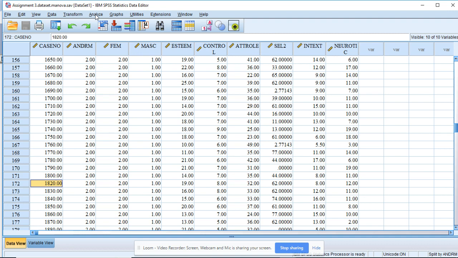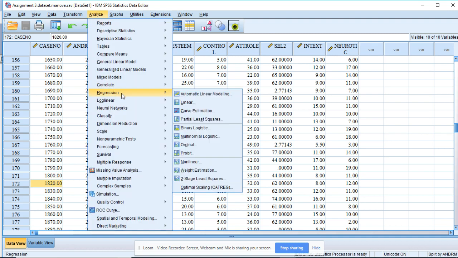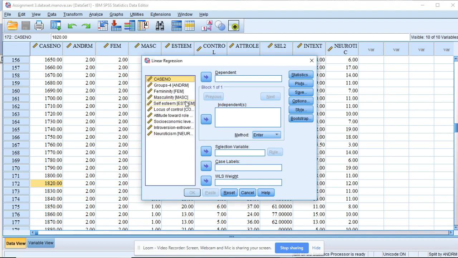So if we go to Analyze, Regression, and Linear, we can pick this case number as the dependent variable. That's our dummy variable, and so that doesn't matter at all. What we really want is to look at the combination of all the different CVs and DVs.